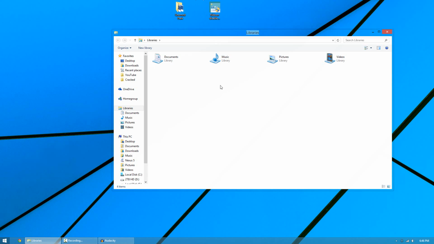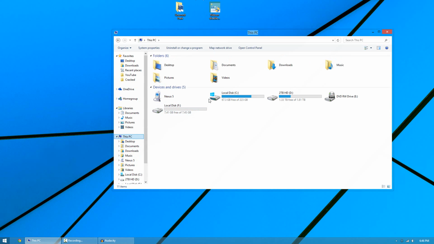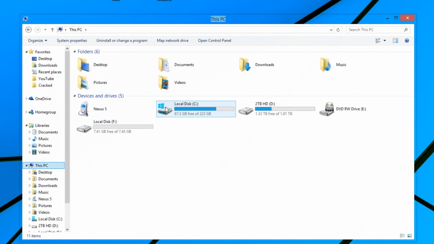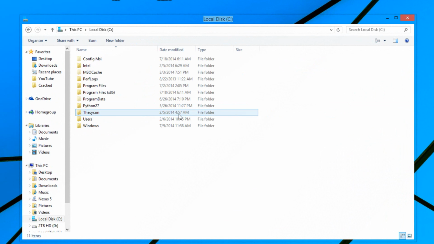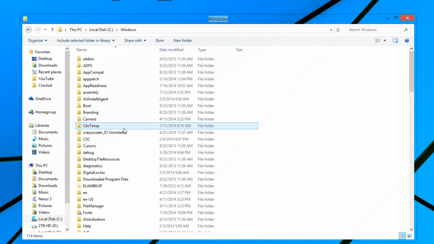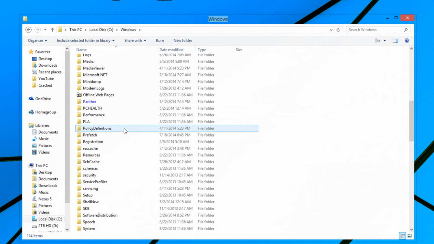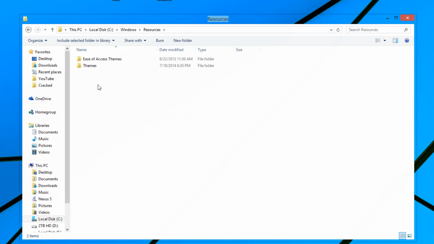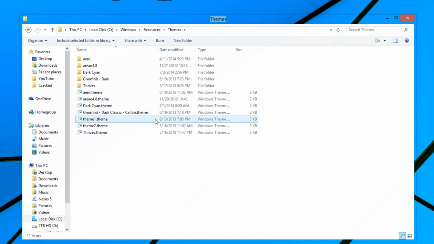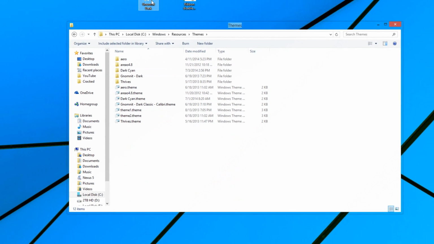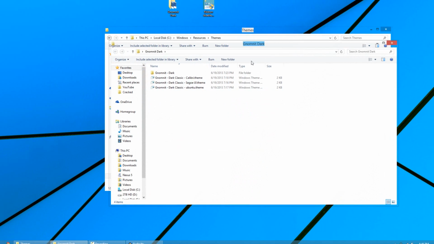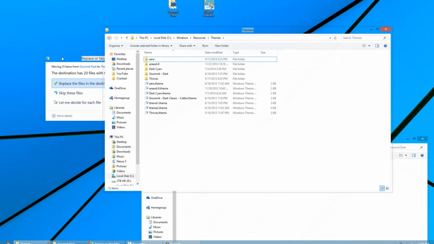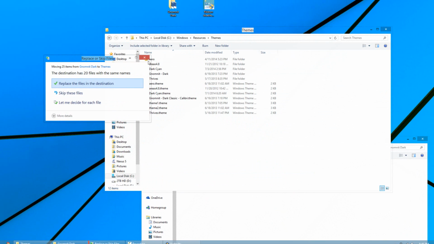What you want to do is, with your Explorer open, head over to this PC and go to your local disk C or whatever one which has the Windows logo on it. Then go to your Windows folder, scroll down to the section for resources. Then to the themes folder and leave that there. What you now want to do is open up your theme folder that you downloaded, copy over the folder for sure, so copy that over. I already have it in there, so I'm not going to replace it.